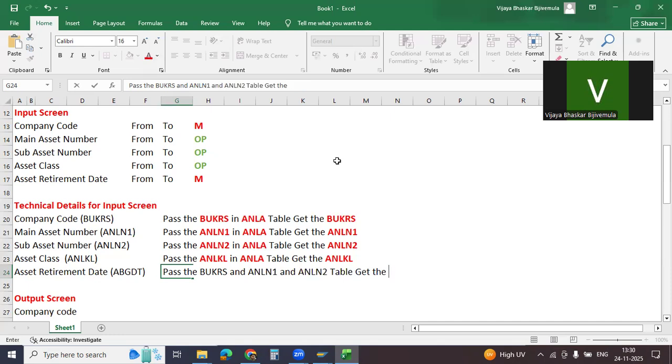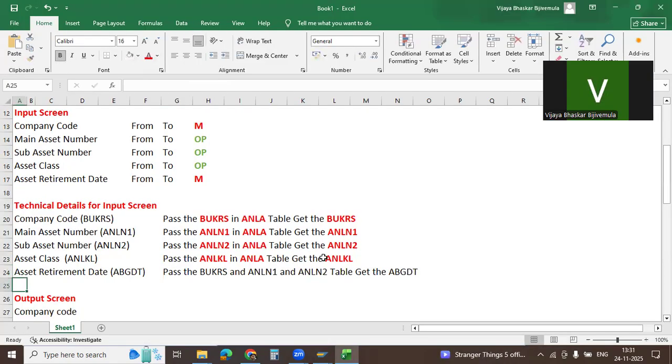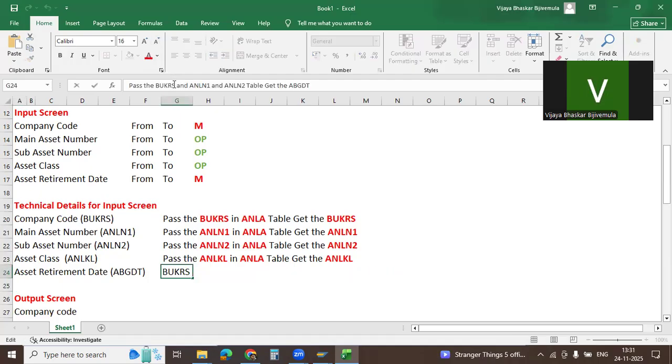Sorry, ABGDT. Okay, ABGDT, what is it? Last retirement, when it has happened, that is the retirement date. The basic requirement of the functional document is to get the retired asset related information, right? Then the last retirement: retirement is going to happen one time only, right? For any asset.